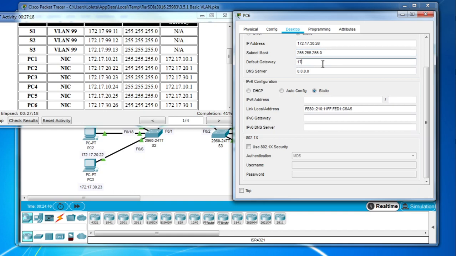And then the gateway 172.17.30.1. Alright, so we have all the computers configured now.